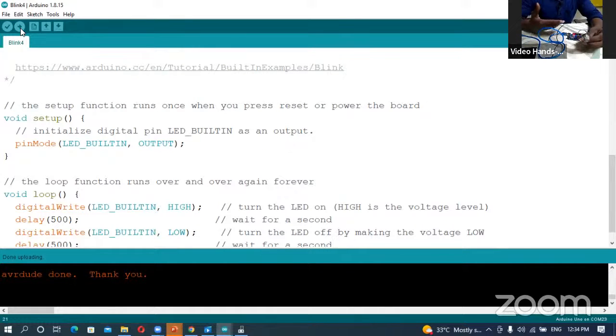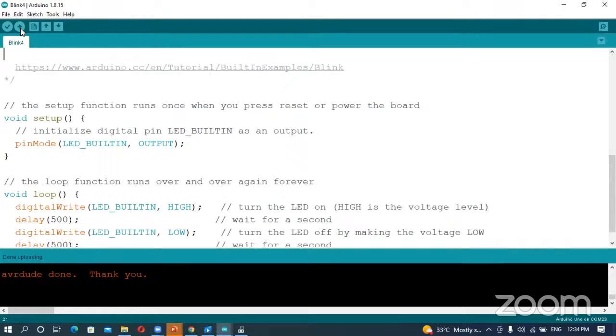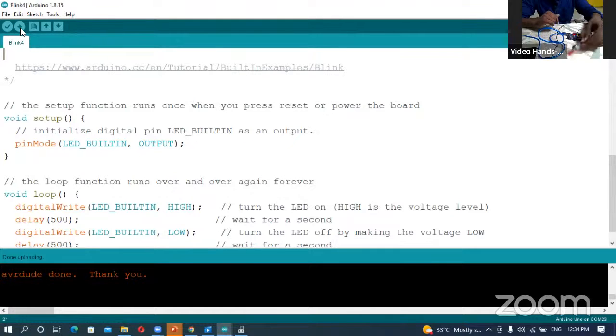Now I want to do analog to digital conversion. In Arduino, there is a default ADC, analog to digital conversion. But with a plain microcontroller, you should additionally install some ADC converter. But the specialty of Arduino is you need not use any ADC converter. It has an inbuilt ADC.